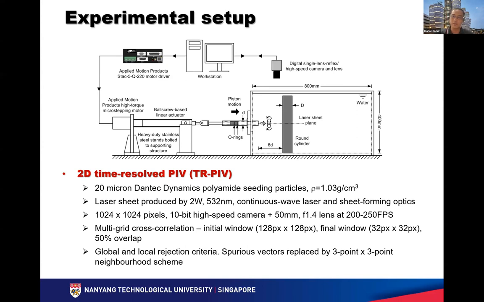Yeah, because previously we tried to put in a layer of dense dye at the bottom and then shoot the vortex ring down. But in the end, we found a lot of problems. That's what T.T. Lim did. He put a lot of dense dye at the bottom and then shot the vortex ring. But now I think about it, he shouldn't have put a dense dye on the bottom. He should have put just a little bit of dye so that the vortex ring can distort the dye. Then you might get an idea of what's happening at the wall.